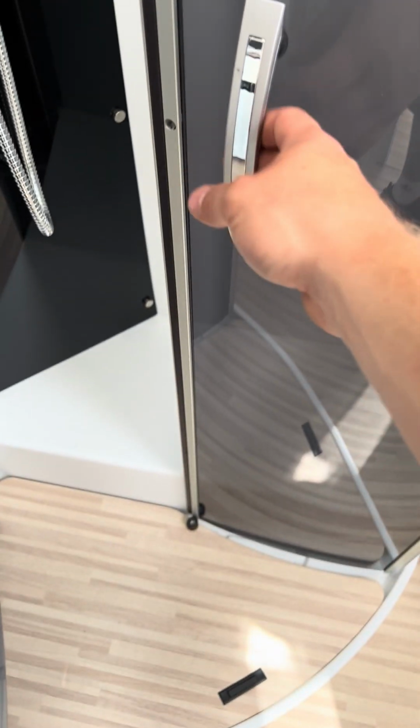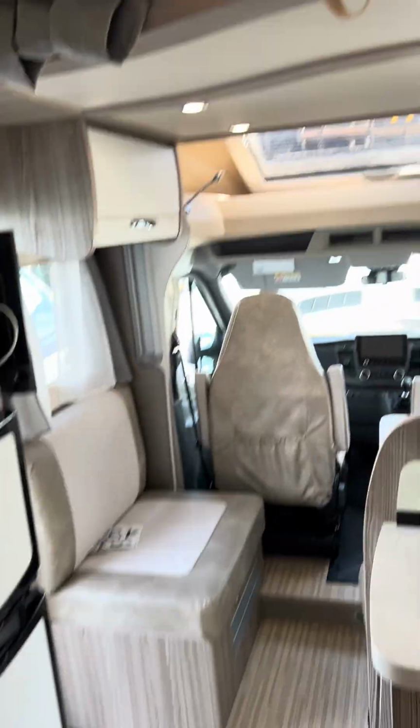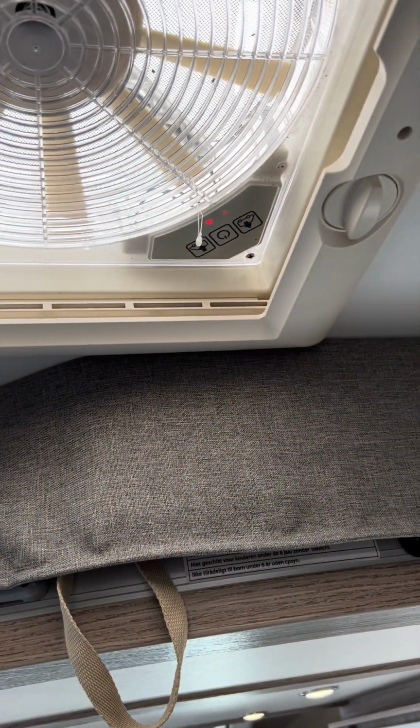Oh, that's a good feature, actually. They put these little things in here so you can't close the door without taking it out. Right, so you've got the turbo fan up here. So, turbo fan's nice and easy to use.